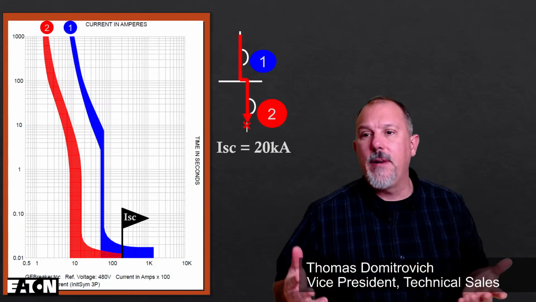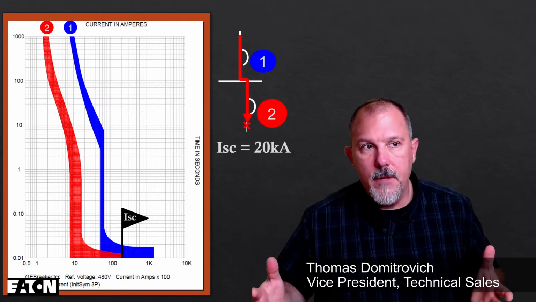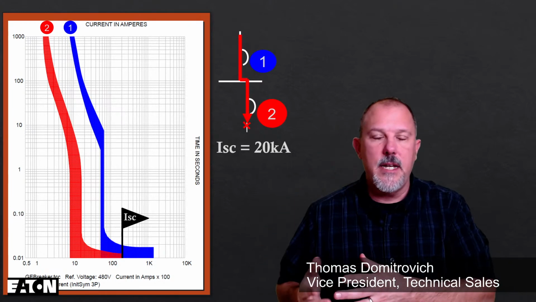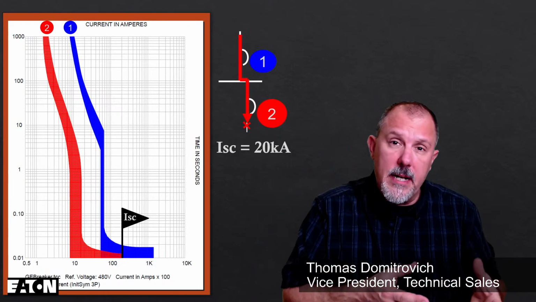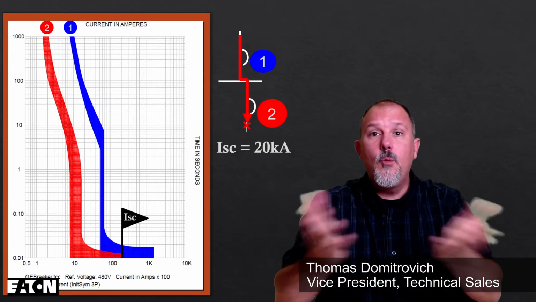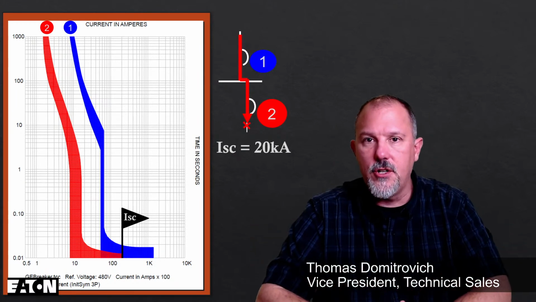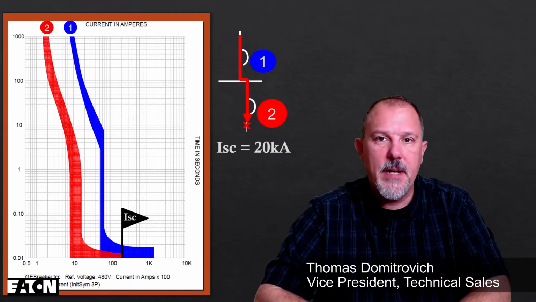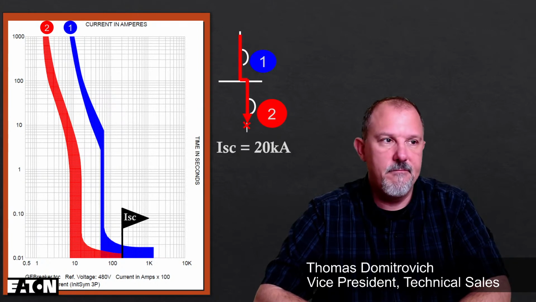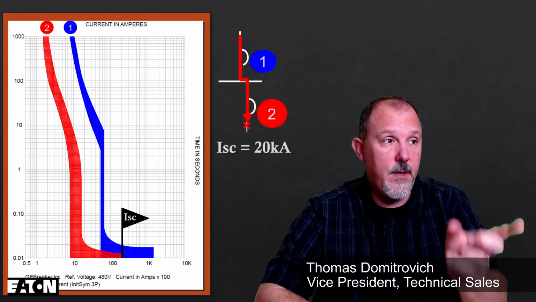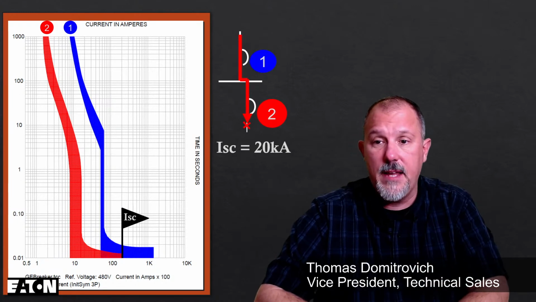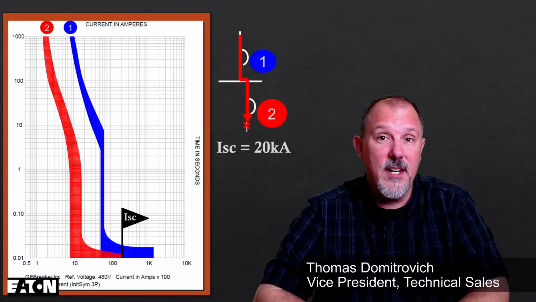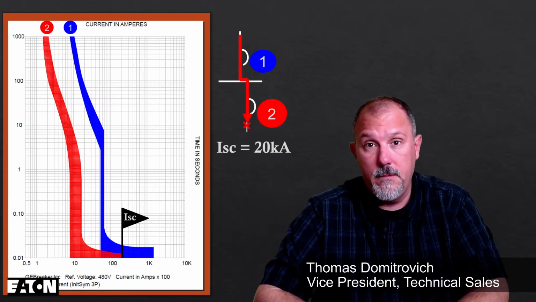If I would hazard a guess, I would say you're probably more concerned about the long time region and not the instantaneous region, because you think about it, a thermomagnetic circuit breaker uses a bimetal, and we all know about thermal memories and things of that nature, especially if you're starting motors and whatnot. But from an instantaneous perspective, short circuit current values, if you hit those puppies you hit these two devices here with 10,000, 20,000 amps, you're in the instantaneous region, there's no stressing of a bimetal because you're not even using the bimetal at that point.